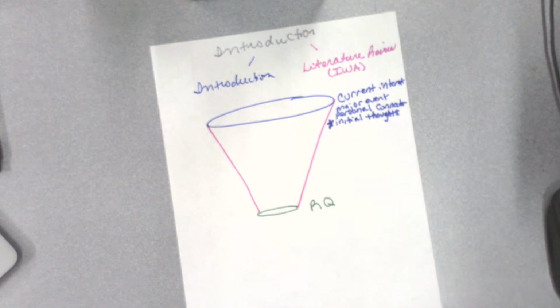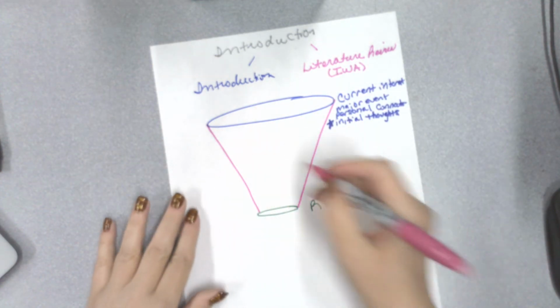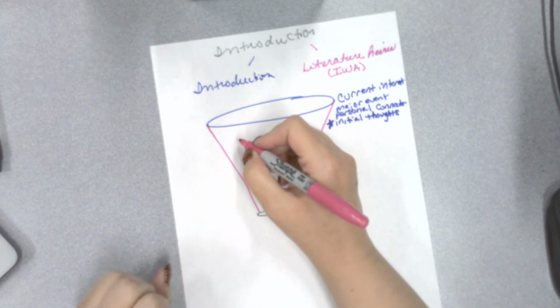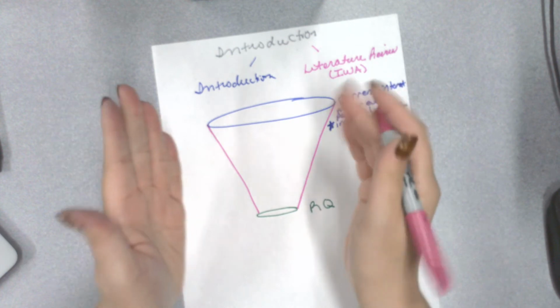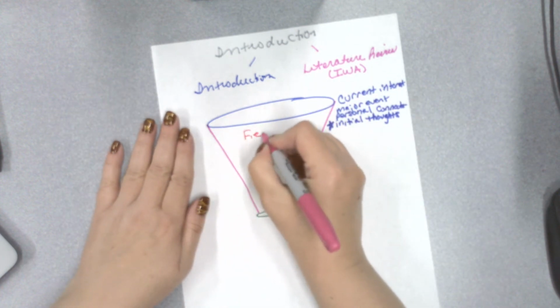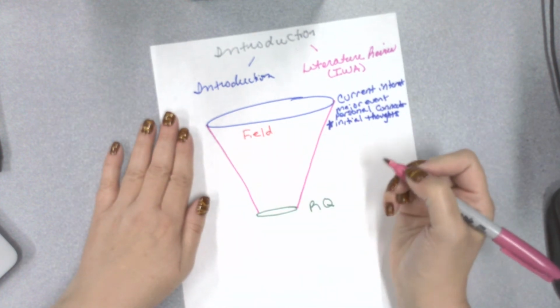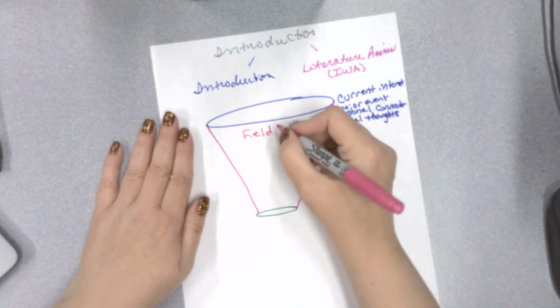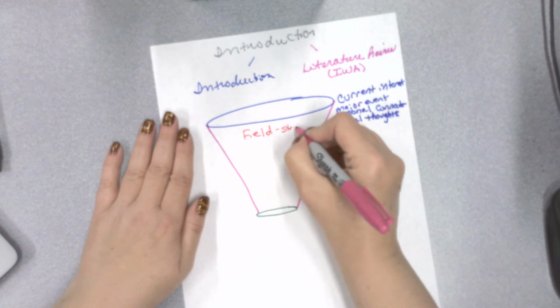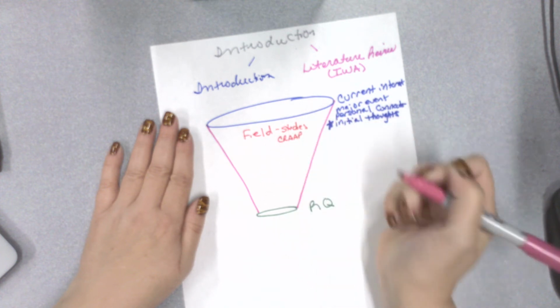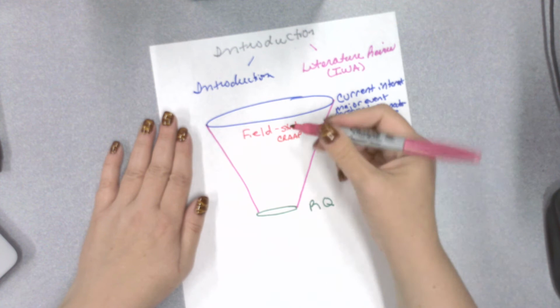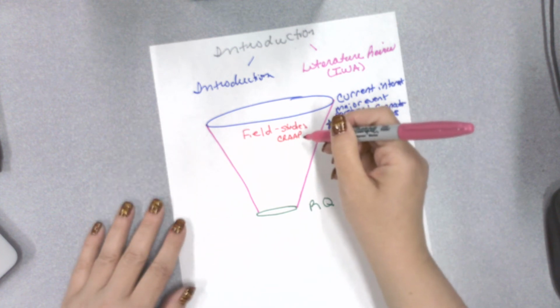So the lit review itself, again, is going to be very much like the IWA. During this funneling piece, we want to look at as much information as we have in the field. So we want to start with the field, and you're going to address studies. In the field, you're going to have studies, and you're going to craft them. And what we're looking for here is the reliability piece in a study.